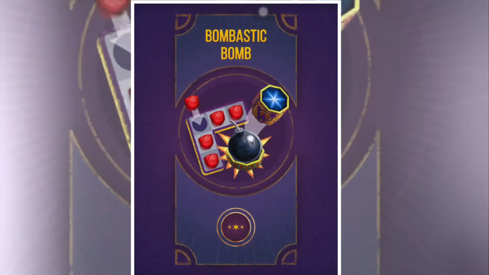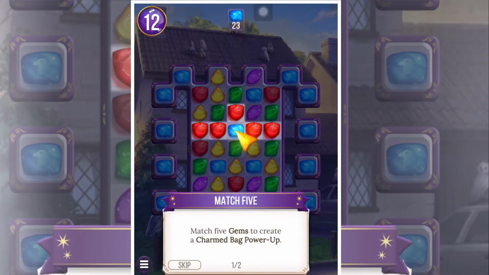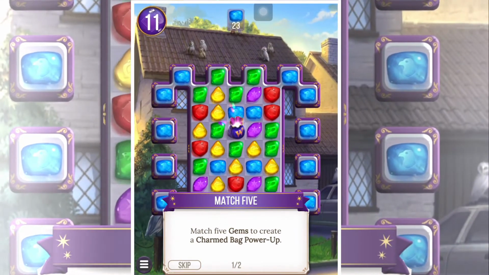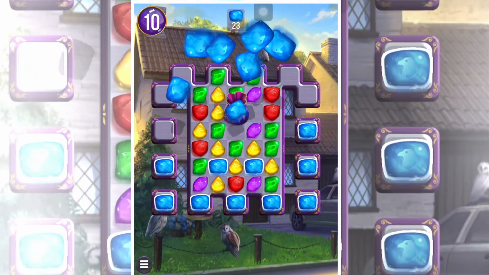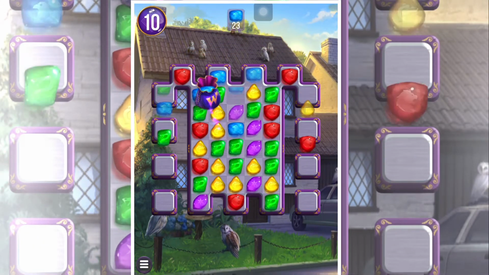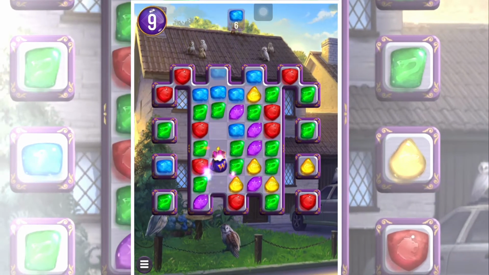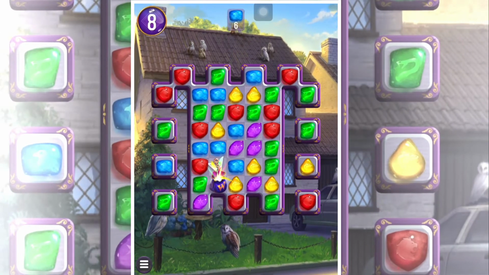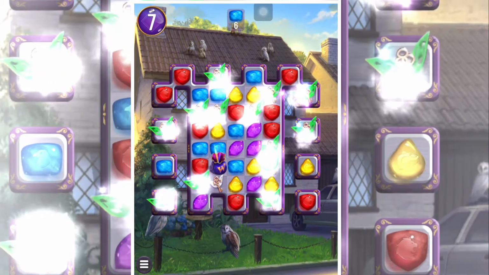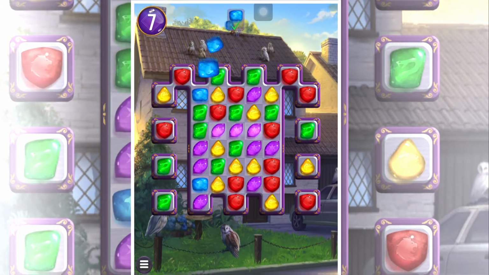Puzzle number 3. Gotta get some blue ones, 20 of them to be exact. Ooh, what's that do? I like breaking all the ones in the same colour. Oh, that's good. Well, it is 6 more blue ones. Yeah, I like that. And we're done.